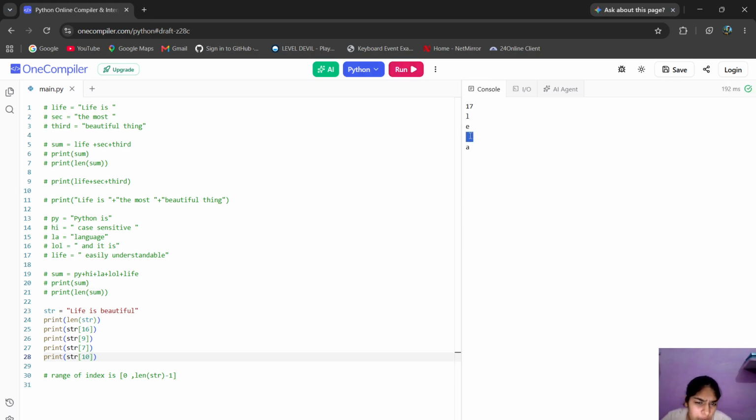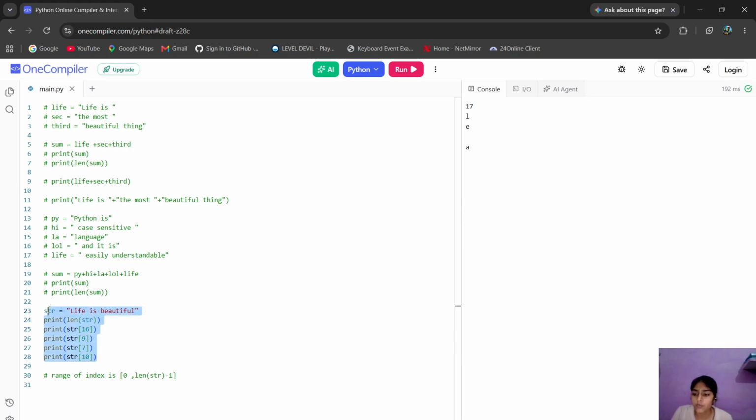Now you'll be like, why is there a blank space here, why is there nothing? Why so? Because at the seventh position, at the seventh index, 0, 1, 2, 3, 4, 5, 6, 7, at the seventh index you are having a blank space. That's why it gave a blank space to us. So this is how whatever character you have to find in that particular string, you can find it like this.